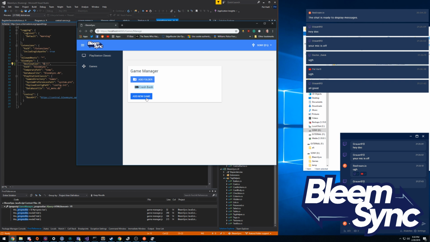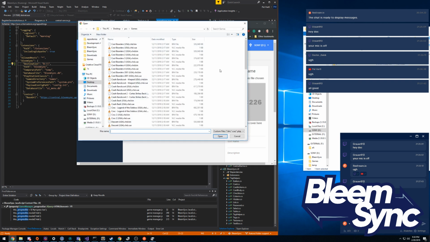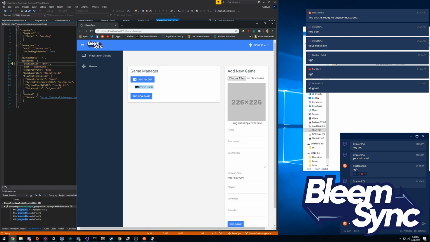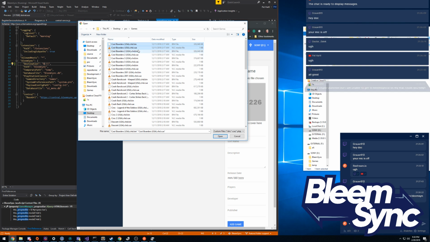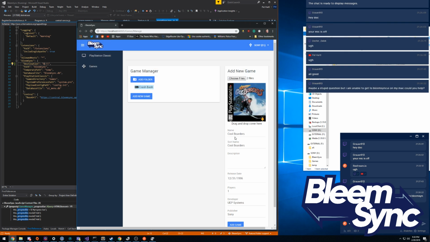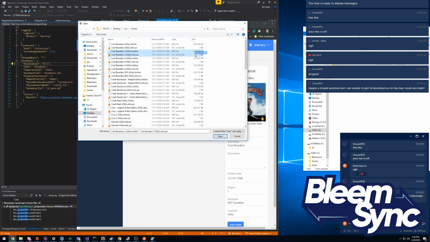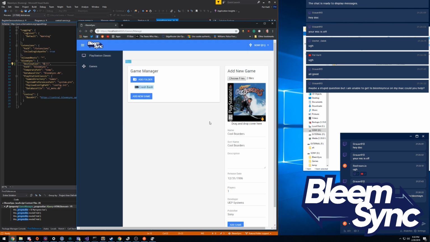We are going to add a few games. We're going to choose games. I'm going to make this bigger so I can actually see that button. And this whole form, we'll change that tonight, and we'll do all of the Cool Borders collection. So right now I have to choose just one at a time and then hit open and then hit add. And that's not going to clear out the form when we queue it. That's fine.